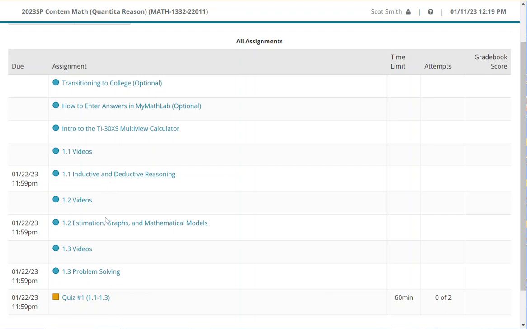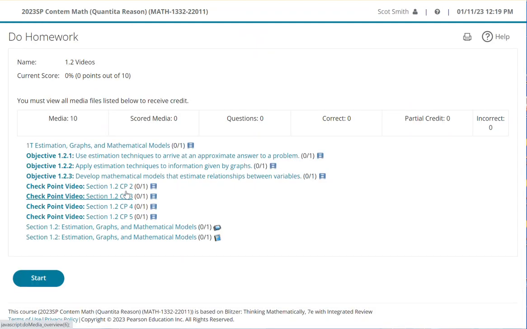So let's go ahead and go here. We'll do it for 1.2. So for 1.2, these are all the videos that are available. They basically have this symbol here. This is the PowerPoint notes, and then here you have the textbook, the link to the textbook. So to learn the material, you could go to the textbook and you could read the book. You can look at the PowerPoint notes. What I recommend for my students is that you watch the video that I made, which is the one that says 1T. So the videos that say 1T are the videos that I make.